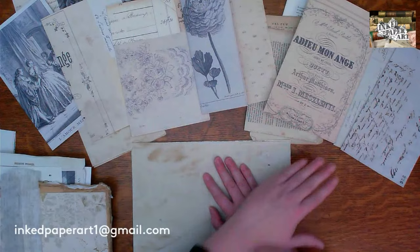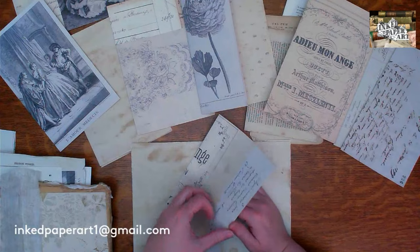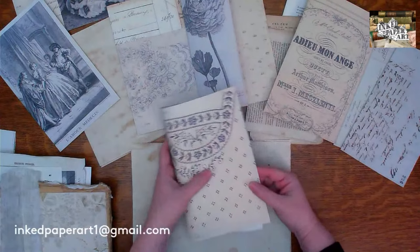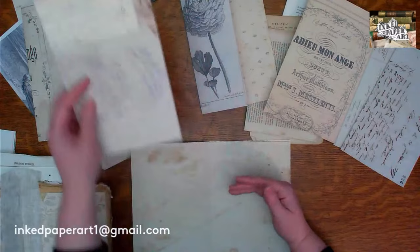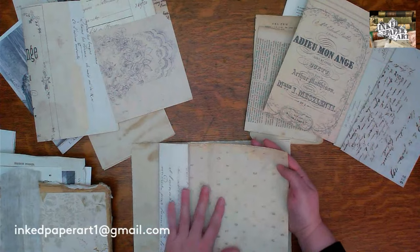And if I don't like any of them, then I might refold this and I might put it to where I can see whatever is on the inside of this, like refold it that way so that I can see the other side of it. That's just something that you have to play with, you know, to see what you like. I might go like this. I think it's cute. I like it. So I chose that. I chose my little flower picture.